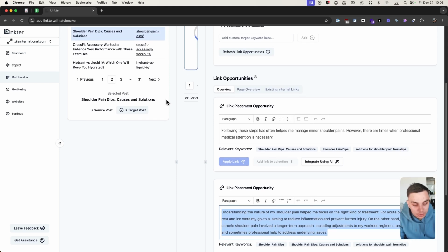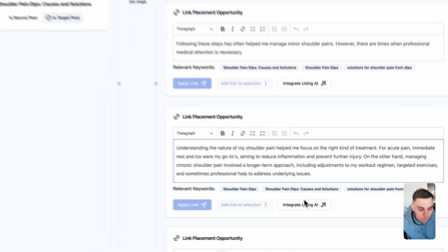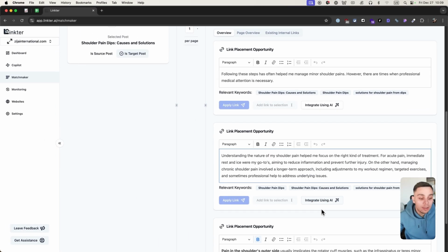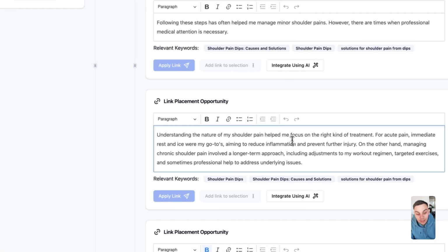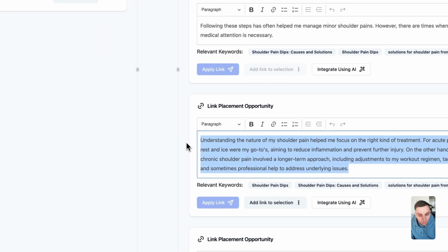Because shoulder pain from dips, better said, can be understood as the nature of the shoulder pain. So it's a good opportunity to add an internal link there. What I would do, because I'm kind of lazy, is not even try to figure out where in this paragraph that would come in.